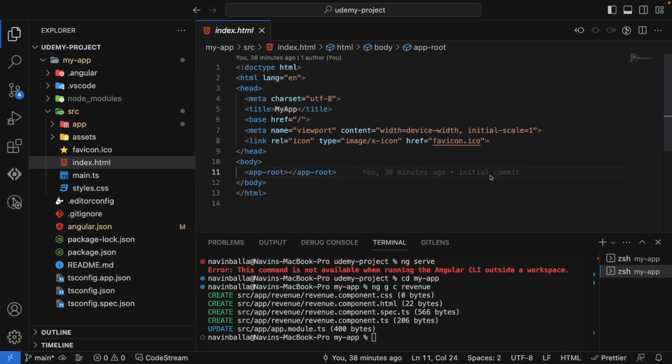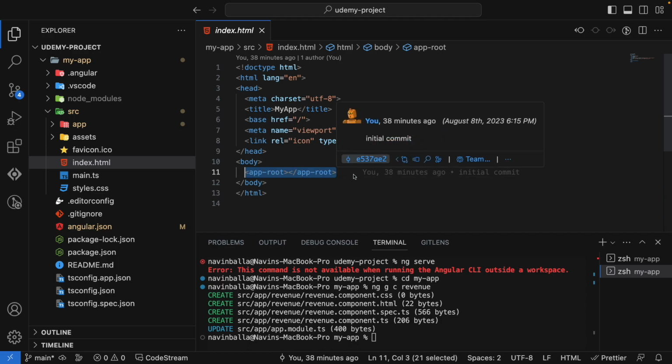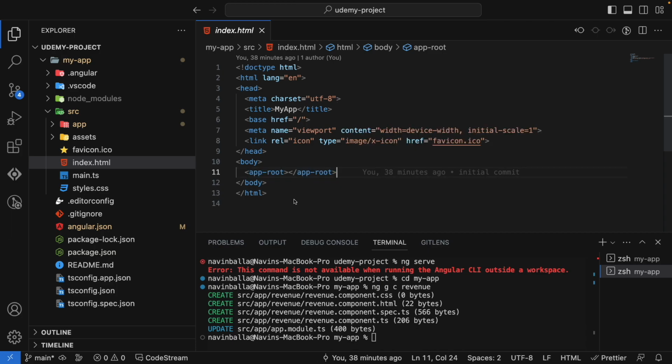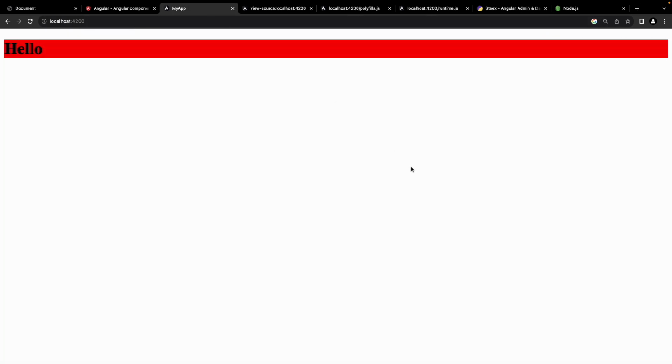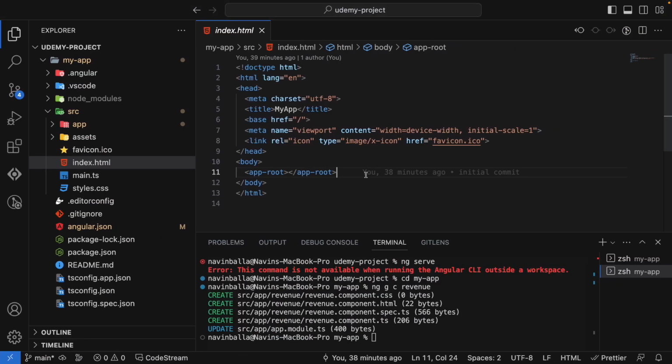Before creating the component, let's understand which is the best place to display that inside our HTML files. We have seen some HTML file here where we were adding the hook for our root component to get displayed, because finally this HTML output is getting displayed on the screen, and inside body we have mentioned our app root component. So we are discussing about displaying these 4 different new components called revenue, orders, product, and customers. So here, can we do that, or will it be good to do?